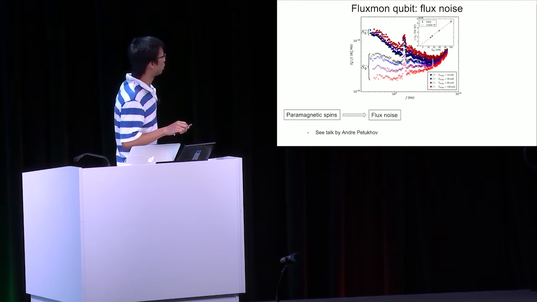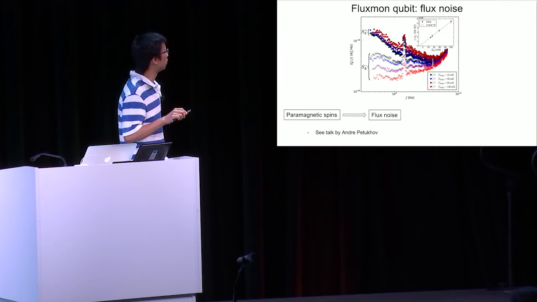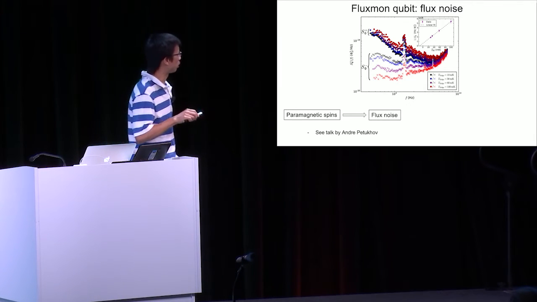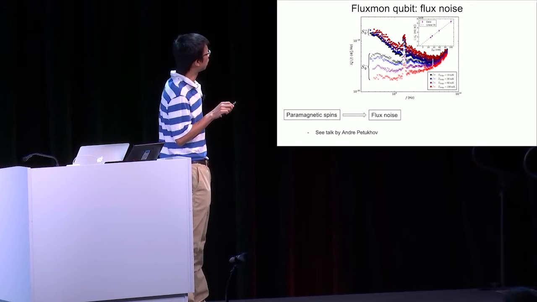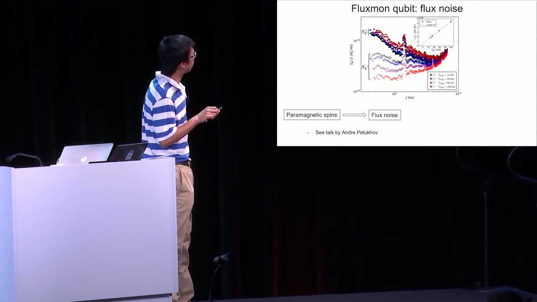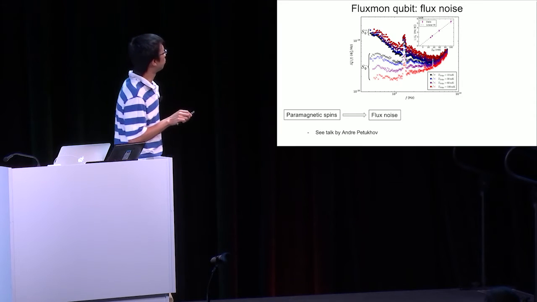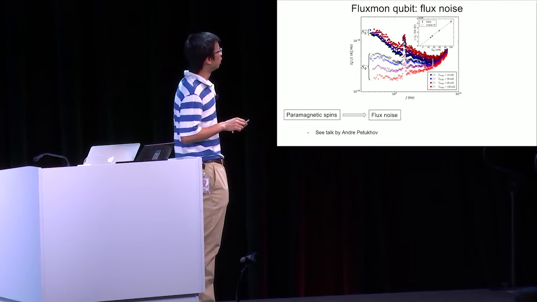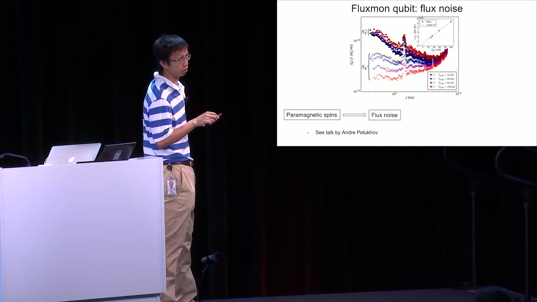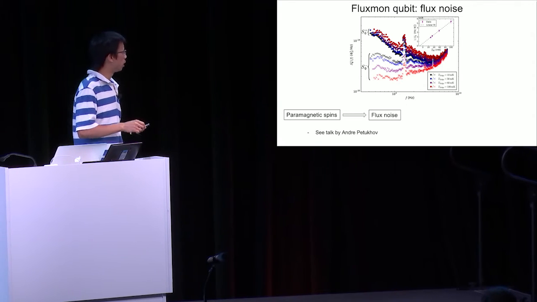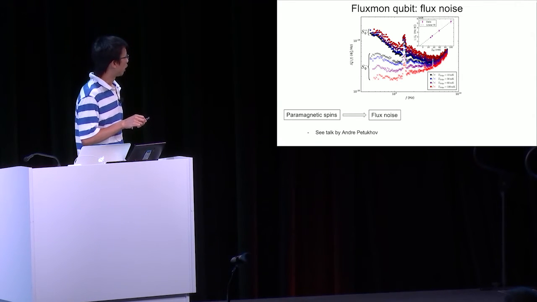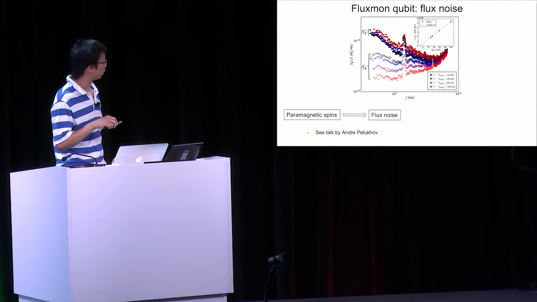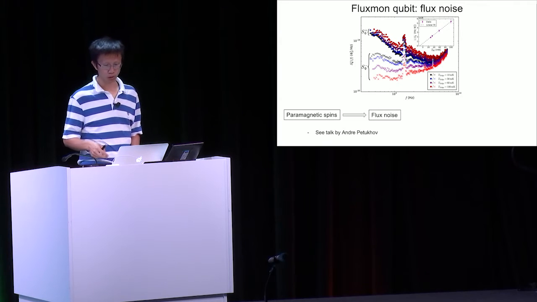We measured the flux noise at different temperatures. And we were able to measure both the symmetric part and anti-symmetric part of the noise, as a result I show here in the middle. For the symmetric part of the noise at different temperatures, it really doesn't show much difference. However, if you measure the anti-symmetric part of the noise, you can see it increases when you go to lower temperature, and it roughly follows a 1/T relationship. This is interesting because that means the nature of our flux noise has to do with paramagnetic spins. And you will see more details in the talk given by Andrew in the afternoon.